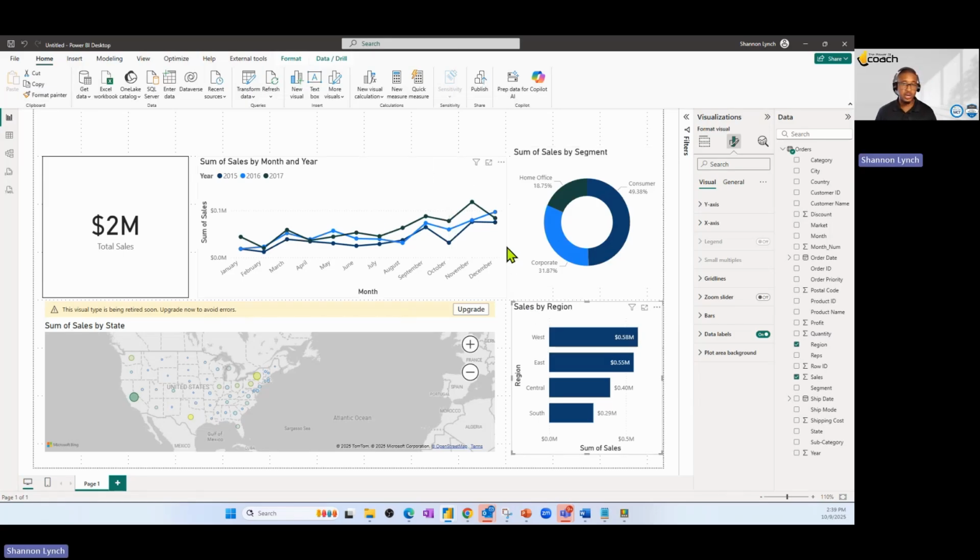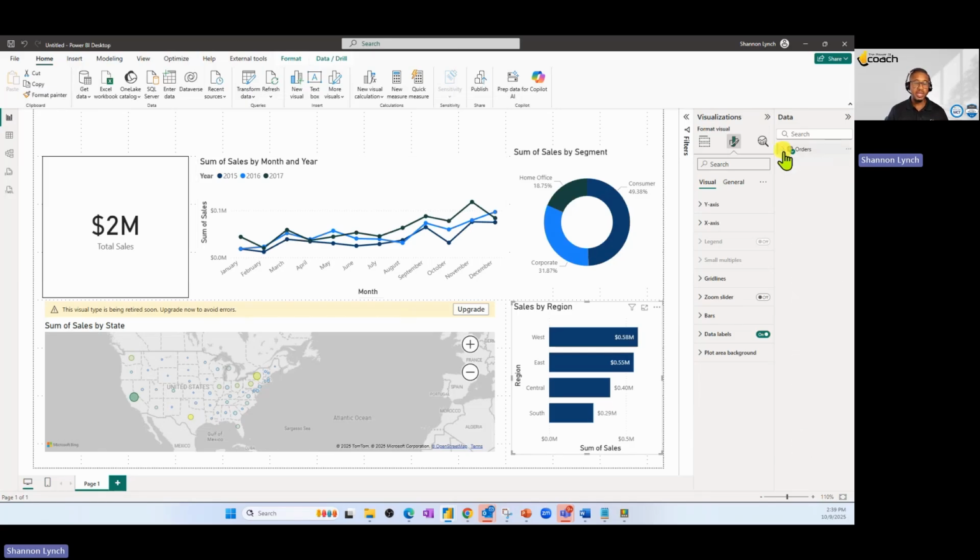So looking pretty good. And what's great is that this is just one table. If I had, let's say, an inventory table, I can actually import that inventory table. I can create a more holistic data model, and that will give me the capability to interact with different types of data, all right? So we're not just limited to one table or one report. We can have a more holistic view in how we approach our data analysis, okay?